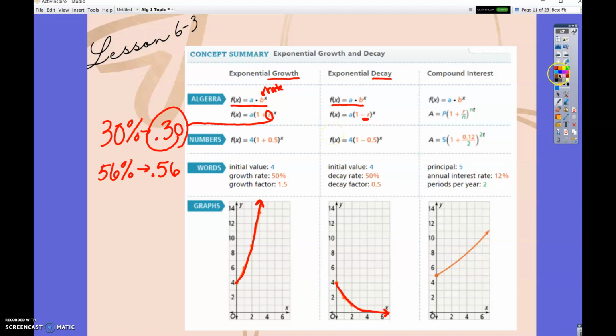Keep in mind, your A value is always your initial amount, your starting value. Another formula we'll use is on compound interest. We'll look at this, but remember this whole section is basically going to be taking a real-life application, finding the equation it goes with, and putting in those values in the correct spot.